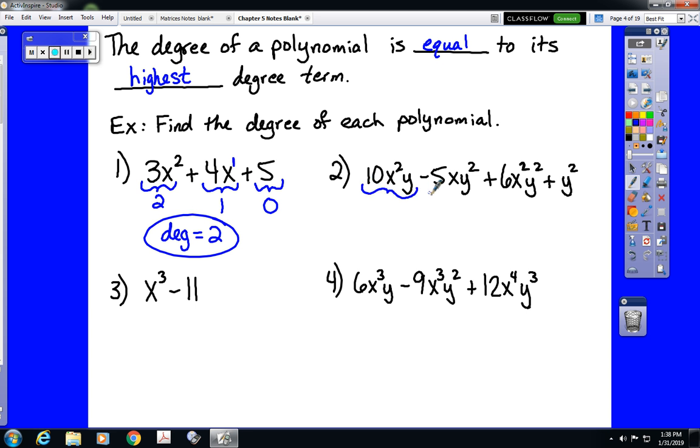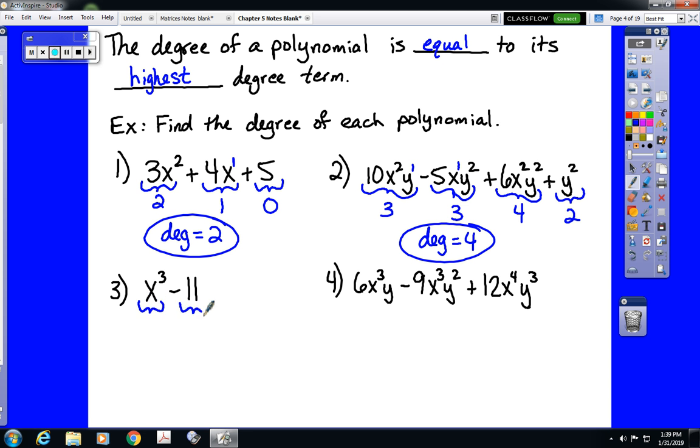So it doesn't matter how complex our polynomial is, we should still be able to recognize how many terms it has. Number 2 has 4 terms. And then go in and add up the exponents. 2 plus 1 is a degree 3 for the first term. 1 plus 2 is a degree 3 for the second term. 2 plus 2 is degree 4 for the third term. And the last term only has one variable, so its degree is the exponent 2. So the degree of this polynomial would be equal to the largest of those 4 numbers, which would be degree 4. Do a couple more examples just to be sure.